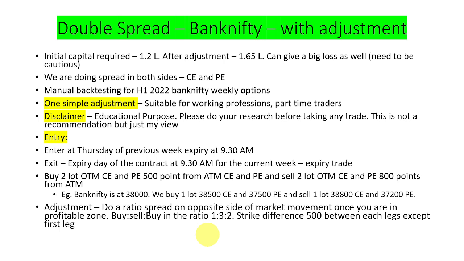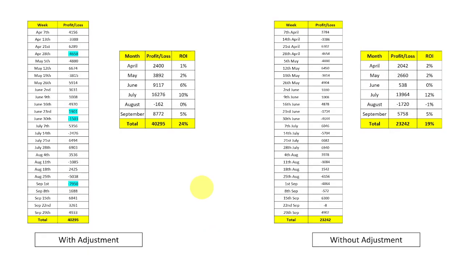If the market is bullish, then we'll take the trade on the put side. If the market is bearish, then we'll take the trade on the call side. So we take the opposite side of the direction once we are profitable. Then I'll explain what we are seeing in the Opstra application. We take these 3 legs, buy, sell, buy, in the ratio 1:3:2. The first leg will be the break-even zone, which I'll explain. The other 2 legs will be 500 strikes apart from each other. That is the criteria here, and this is the strategy.